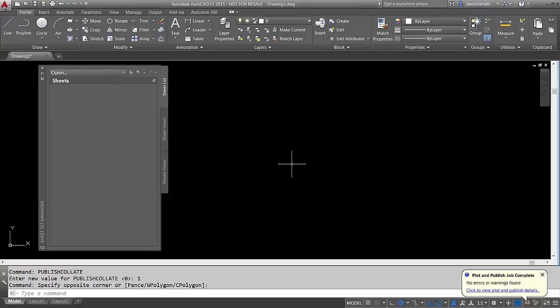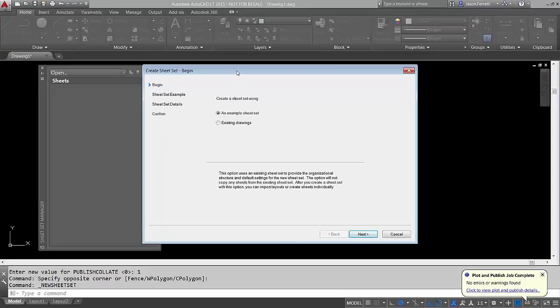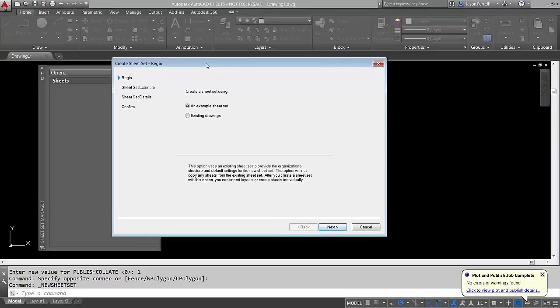And then, once you have the sheet set manager open, the first thing I'm going to do is, if you have a new sheet set, pick that, and you have a couple different options here. You can create sheet sets from an example sheet set. So basically, if you spent the time to develop one of those DST files that had all your subsets the way you want it, that had all your locations set, you could actually use that as a template and grab all that information so you don't have to recreate it every time. Because I don't have one, because I want to start from scratch, I'm just going to go ahead and click existing drawings.